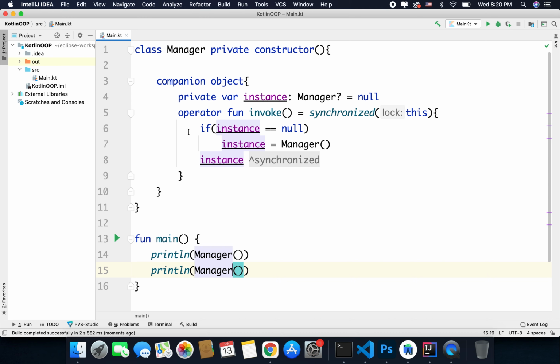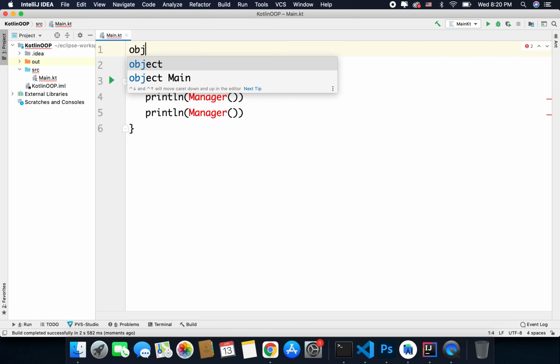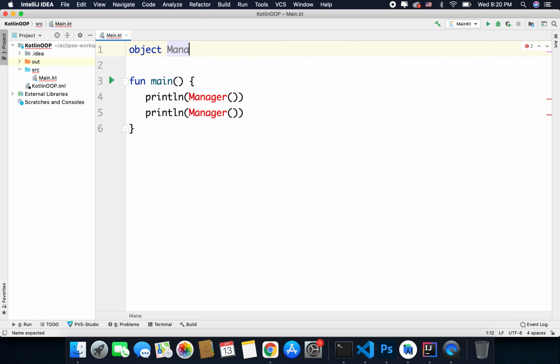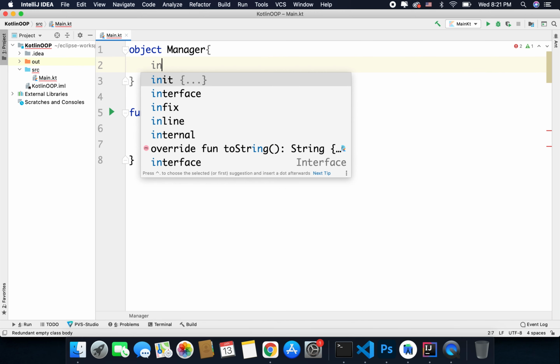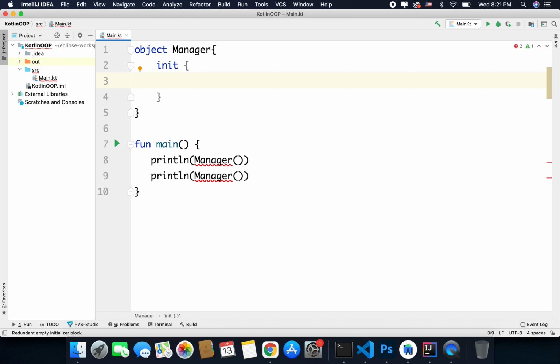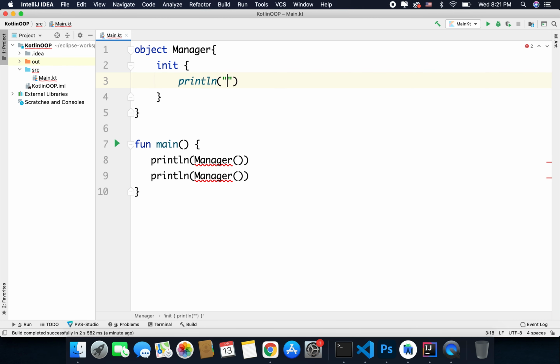In Kotlin, you do not need to write this much code to create a singleton class. What you can do is simply create an object Manager like this, and you are done. You can have an init block as well. So for the example, I will write here "Manager object initialized".